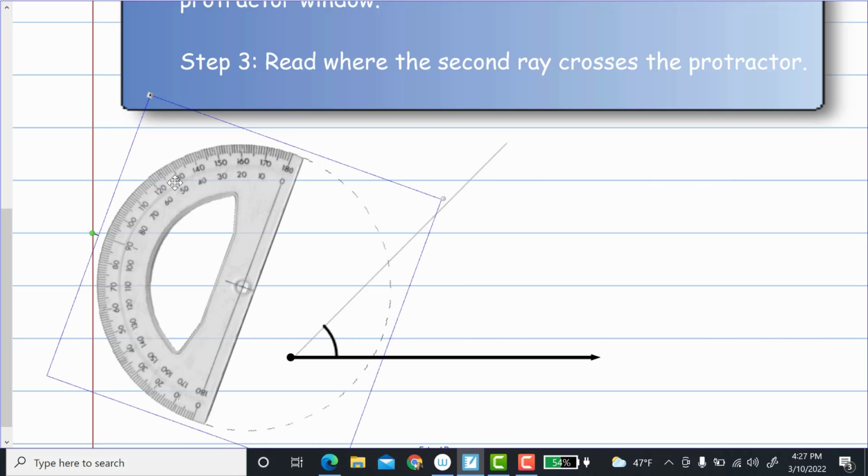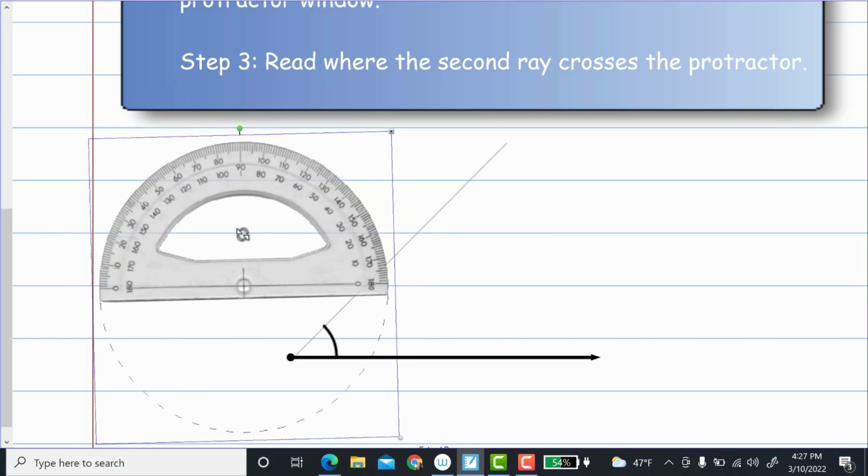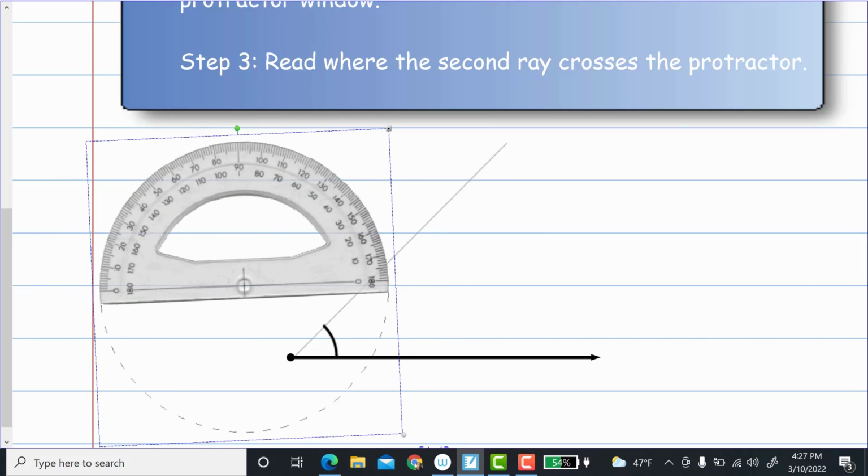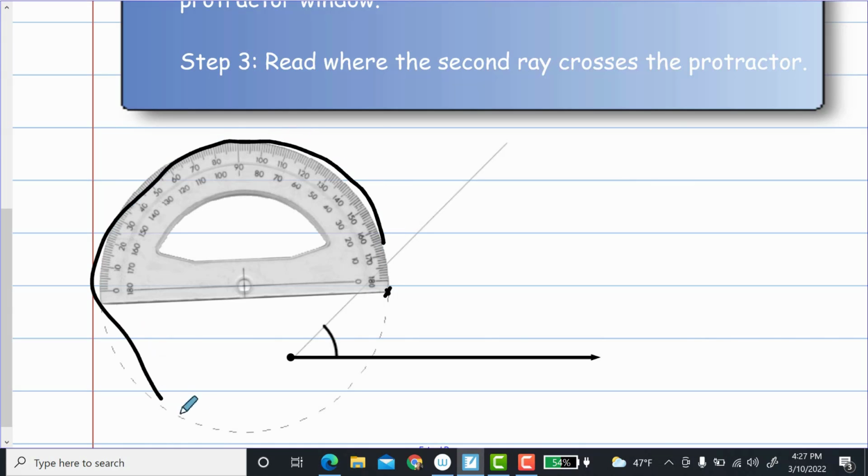So this protractor is half of a circle. And from our last lesson, we learned that a full circle is 360 degrees. So to start here and go all the way around, that would be 360 degrees. Since this is half of a circle, a semicircle, it is 180 degrees. So a protractor goes from 0 degrees to 180 degrees, and that's either direction.